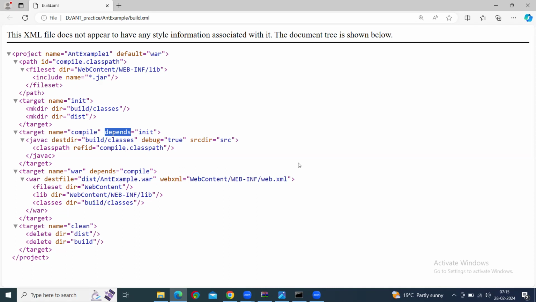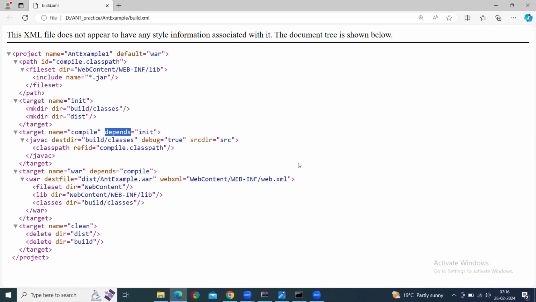Now you have seen all these things here, right? So by seeing this, you can understand the terminologies we have used here. One is Ant project: a collection of named targets that can run in any order depending on the time stamps of the files in the file system. This is called an Ant project.